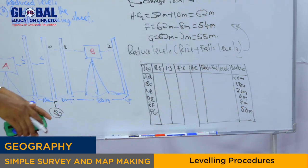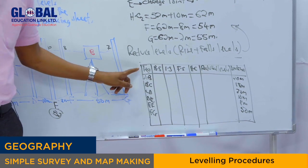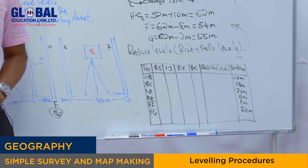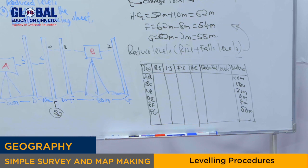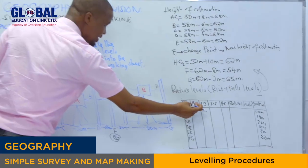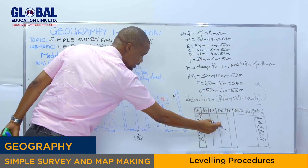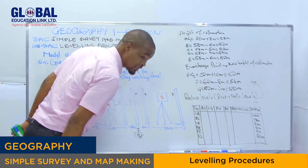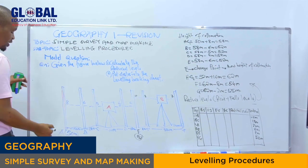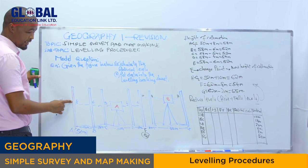Are we together? I'm sure you can see right here, AB refers to the distance from A to B. But the leg, we are talking about the station. I'm talking about A, B, C, D, E, F. This is our station. So how are we going to write the data? We have to make sure we insert, where there is backside, we write at each station. Where there is intermediate sight, we write at which station there is intermediate sight.